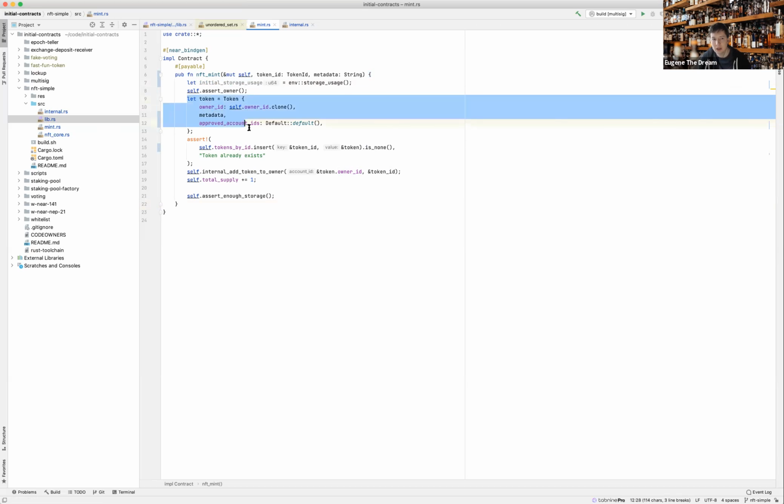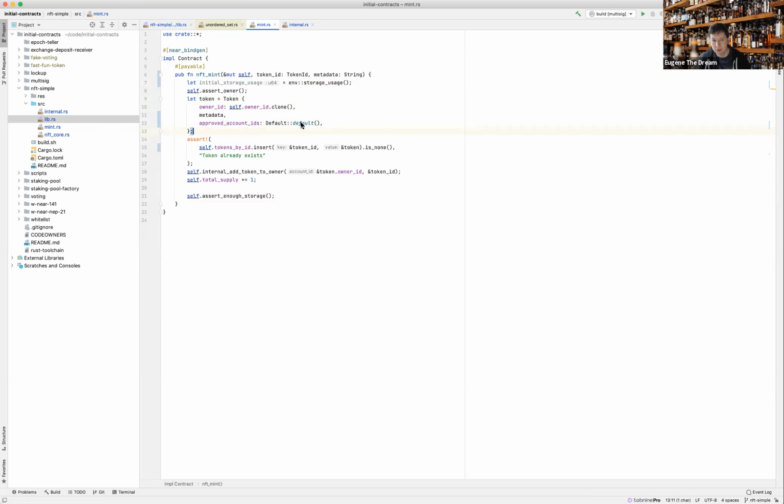Instead, let's basically mint a token to the real owner and no approvals, then add this token ownership to this account ID, to the owner of the token, and the token ID, we increase supply, and now we need to measure how much it cost. So this is where we do a refund logic, except we only increase in storage, so we don't do refunds.